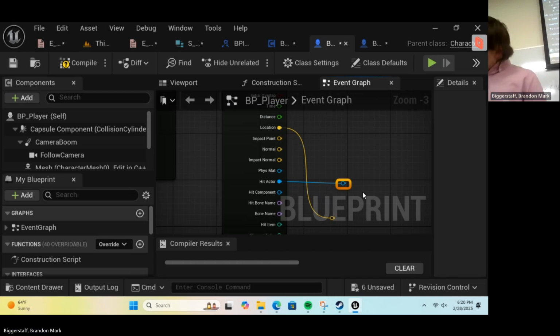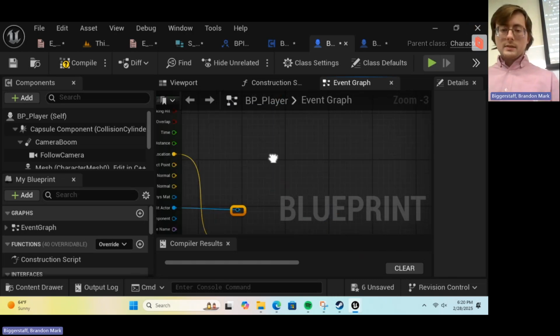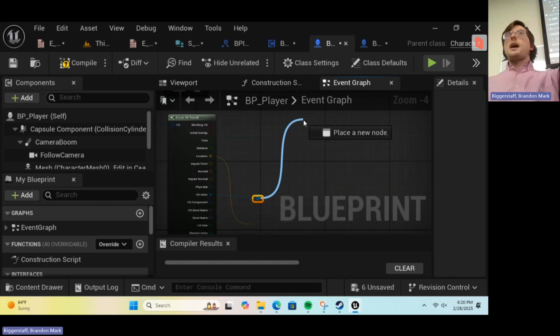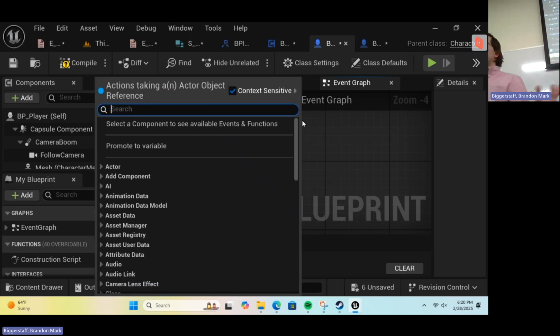Then, we're going to want to check if the actor that it collided with is using a damage system, because if it's not using it, then we don't need to worry about it. So we're going to call the take damage function.